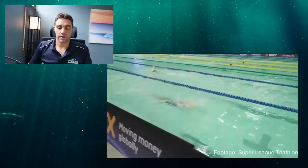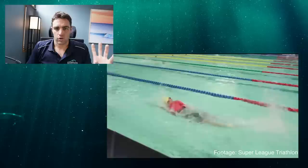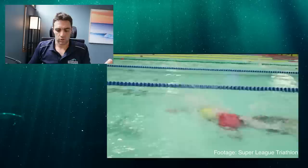Now these guys are very good swimmers. They're very quick. They can race in that Super League format well. So it's a different thing coming from that Ironman background, which is primarily endurance. But there were some things that I could notice in Lionel's stroke that, if I was him, I think this is what I'd be looking to focus on.